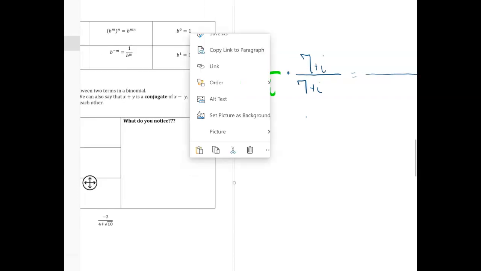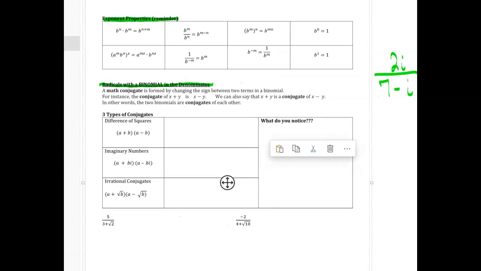And so in our last section, if you had a problem like this, then the I in the numerator is fine, but the I in the denominator they don't care for. And so to get rid of that, you would have multiplied by its conjugate. And if the original denominator is 7 minus I, then its conjugate is 7 plus I. And then you could go through this multiplying of your numerators and then the multiplying of your denominators, and you would have seen that all the I's in the denominator would have disappeared. All right? So what I want you to see now are these other conjugates that exist.